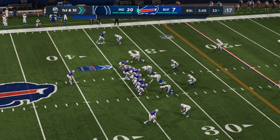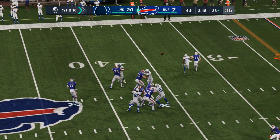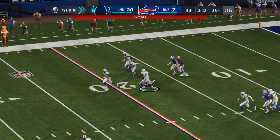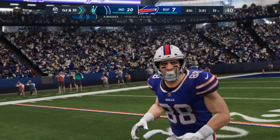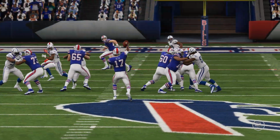I'm looking at some of my specials, something that can fool them and give you a big play now. With a sense of urgency. No doubt. Now a toss left side into the hands of his tight end. Oh, now he's stripped. He lost the football. And the Colts pick it up. And he returns it up just shy of the 20 to the 19-yard line.